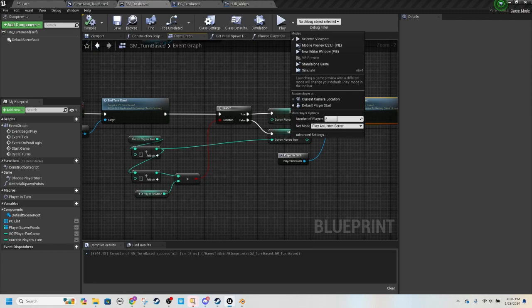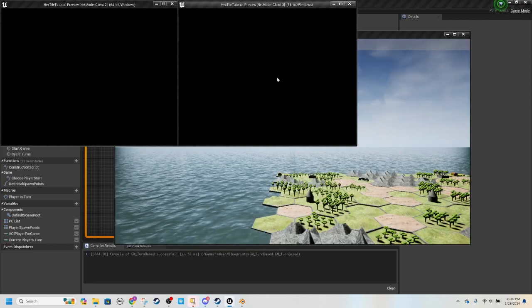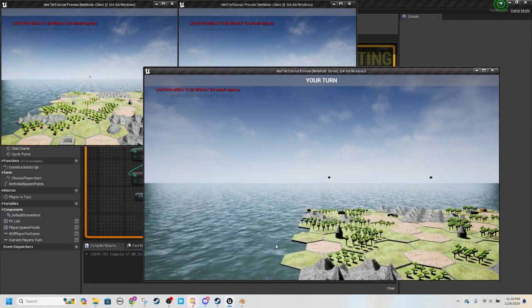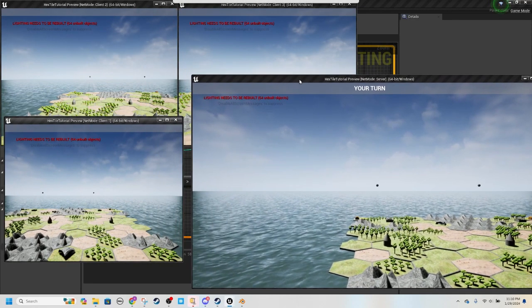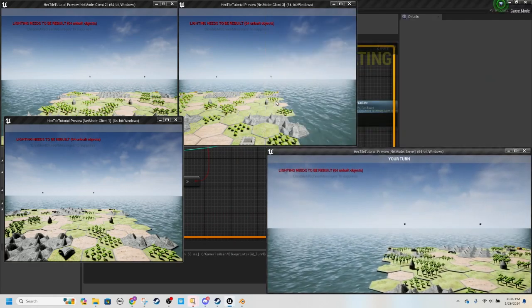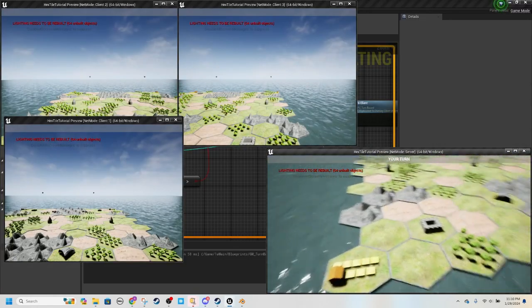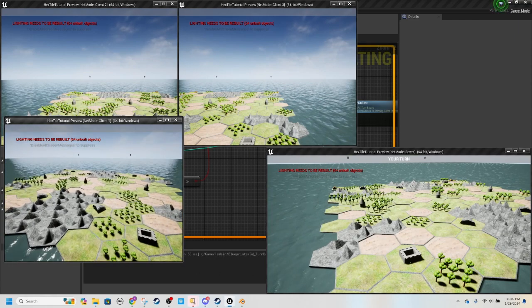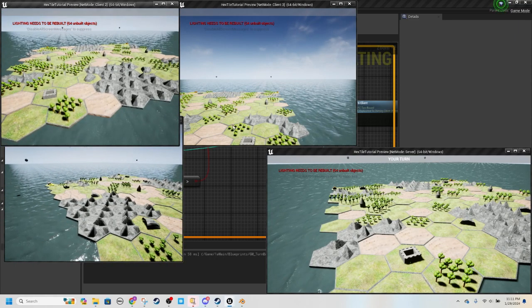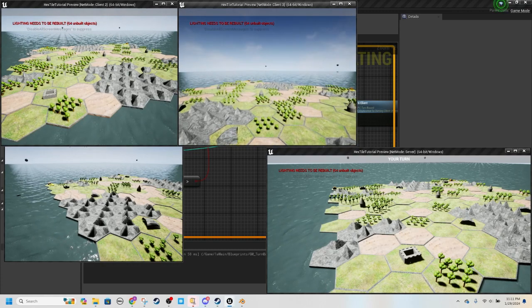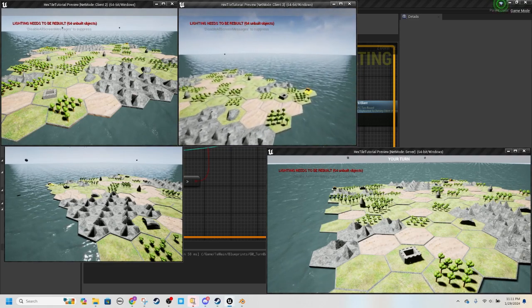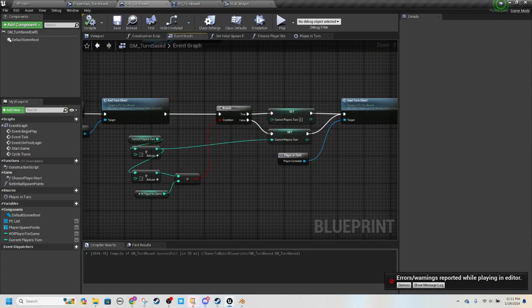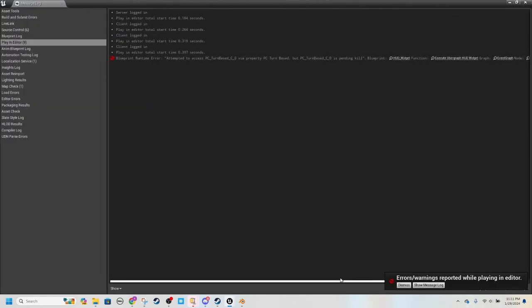And I think we can check. Let's bring this up to 4. Everybody should be spawning in the right place. So missing 1. Yeah, here we go. Okay. Yeah, it looks like everybody has gotten a spawn point, so it's good. But we can't move. Oh, we can move. Huh, I'm surprised we can move. Okay, that's good. I thought we'd have to do some, we still do have to do some stuff, but we'll come back to that. We do have an error.